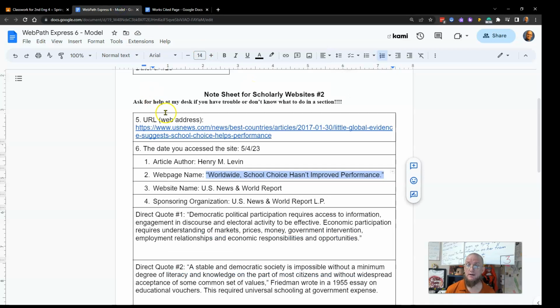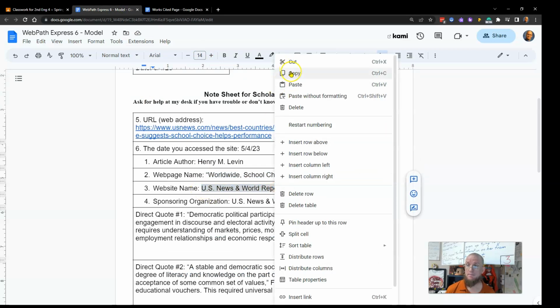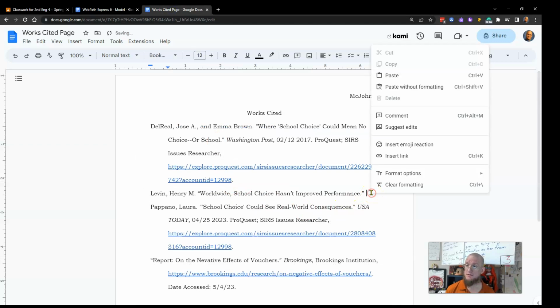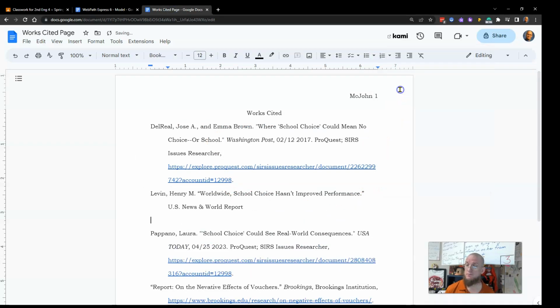Then I go back, my website name, copy it, put a space because I didn't put one, paste it. Now again, these are italicized, publications are italicized, so I'm checking to make sure I'm following the pattern from the MLA citations I've already got.